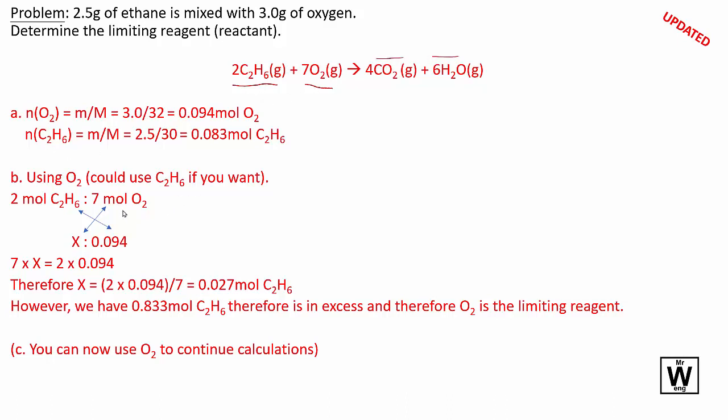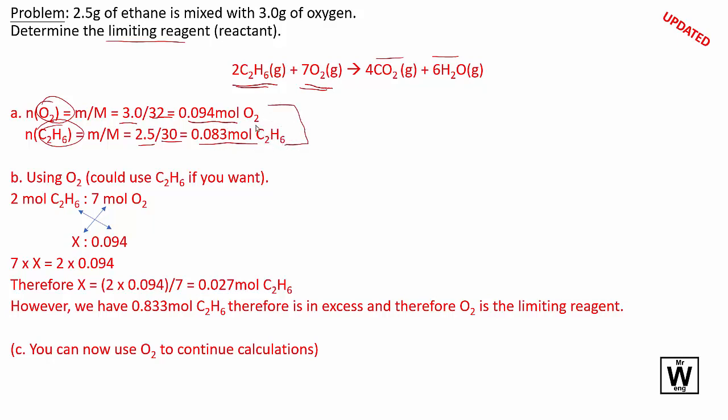All right, so I've updated this one so that you can see why the middle bit is a little bit more important. So I didn't make them just a 1:1 easy ratio. So work out the number of moles of both of these first. So we've got oxygen and ethane. We've got the masses from the question above, and we've got the mole masses here. And so we have these 2 moles. We have 0.094 moles of oxygen, 0.083 moles of ethane.